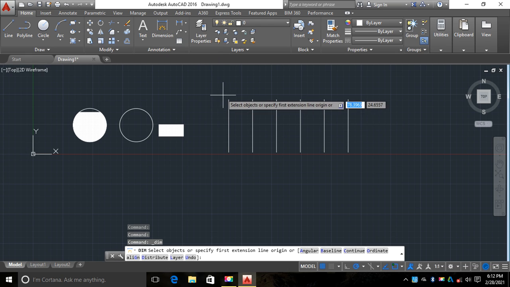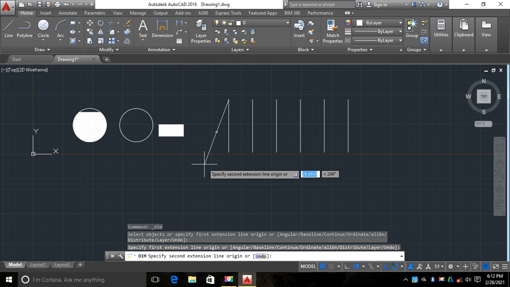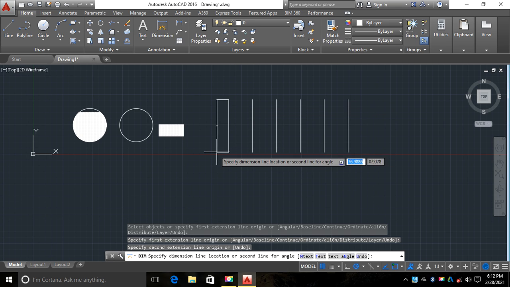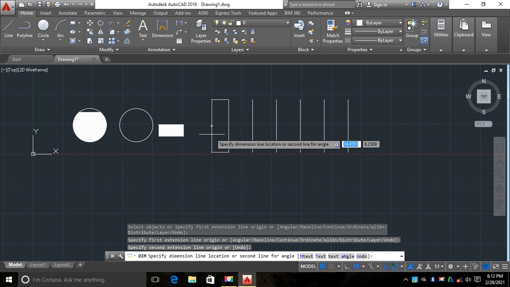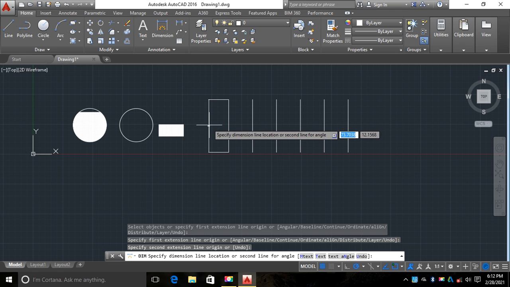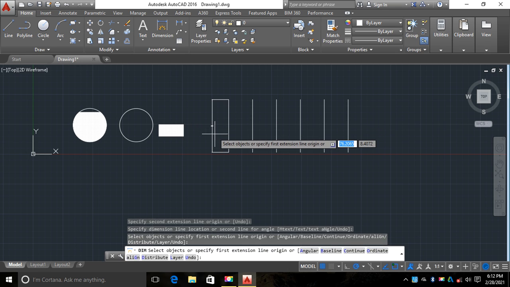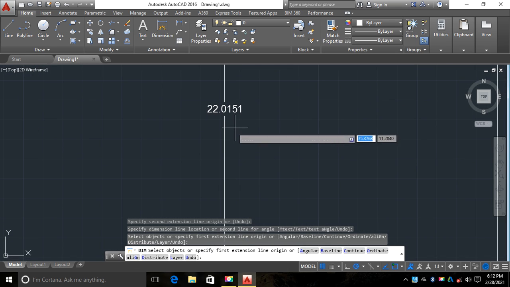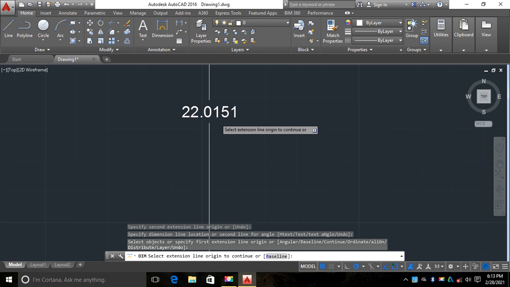Yeah, so the dimensions, what you do if you want to measure this, you just click on dimension, then you select the 2 points, the ones you want to measure. So I've selected my 2 points, and I do the left click.